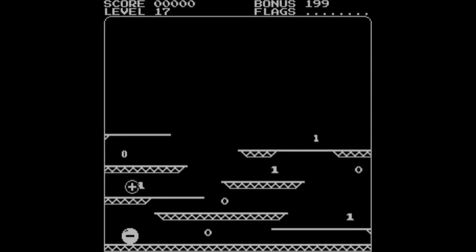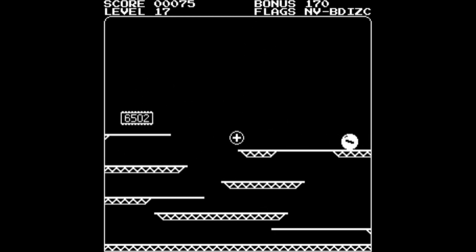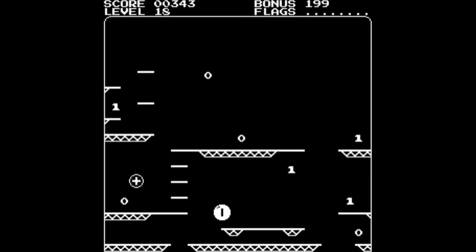If you do manage to successfully get past Level 16, it takes you back to what appears to be the first level, but now you've got the added menace of the positron — the natural enemy of the electron. It basically spirals around in what I want to say is a random pattern, but perhaps there is some kind of logic to its ellipses. Contact with the positron is obviously bad news, and it gives a nice extra threat to the original levels, which I think is an excellent touch.